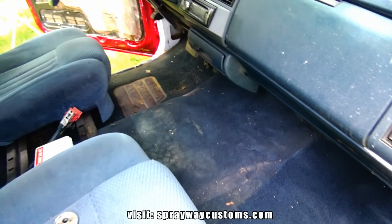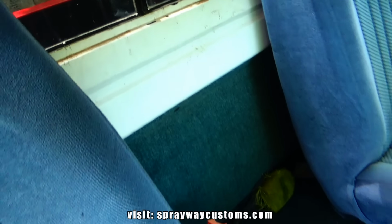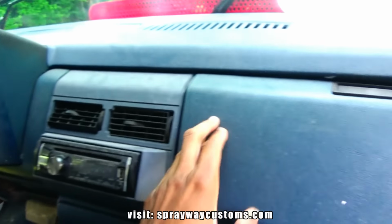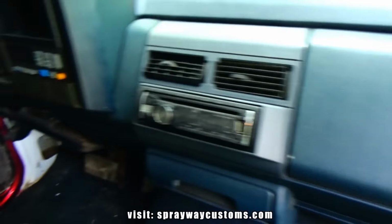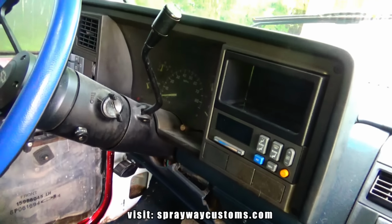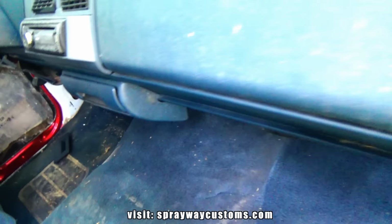Let me take you around here. I took most of the trim pieces off because I did it when I painted the jambs. I just gotta take this one here off. And mainly the pieces on the dash, some of the pieces that I don't want to paint. As far as this here and this. And I think I'm gonna paint this little bezel piece. I think I'm gonna paint that candy red. Not exactly sure right now, but I'm gonna take you around here right quick.